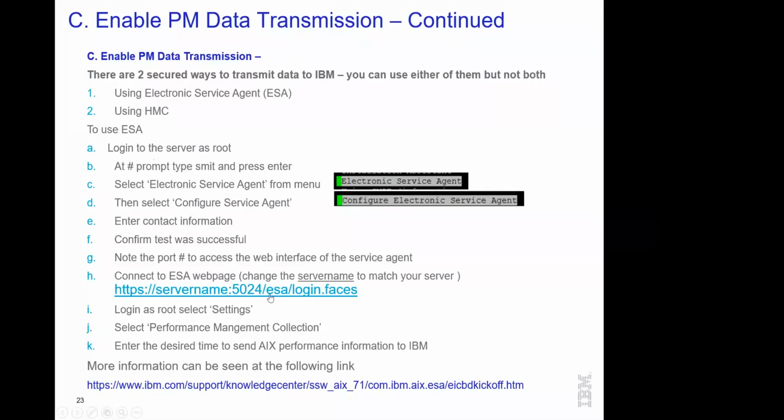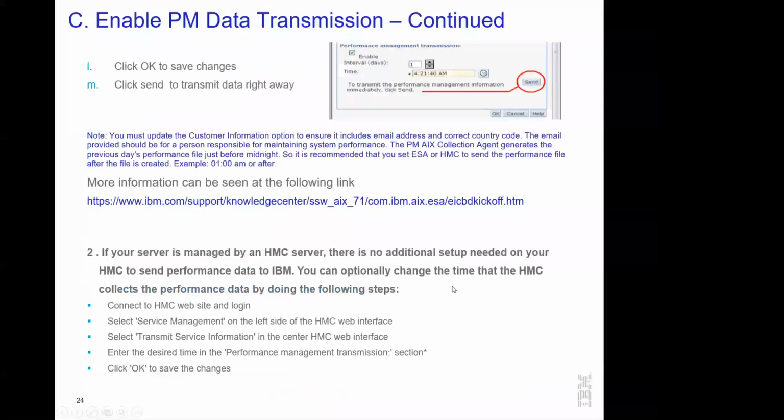You can find more information on the link given below at the bottom of this page, which shows you how you can follow those instructions and set it up. But if you follow even the steps given here, it will be configured easily, and you'll be able to send the performance data to IBM. Now, click OK on the changes.